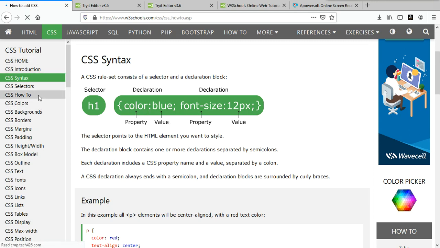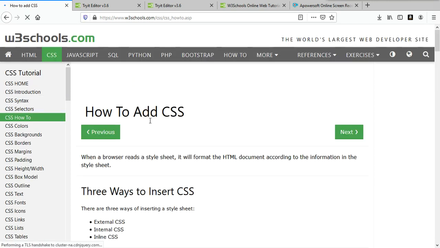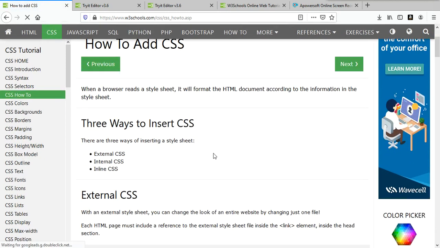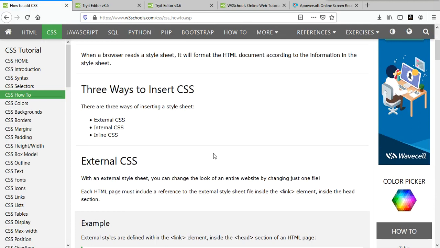Like I said, we have three types of CSS. The three ways to insert your CSS are external CSS, internal CSS, and inline CSS. Your external CSS is used for multiple HTML files. For example, there are multiple web pages, but you only want to control and design them using one CSS file.